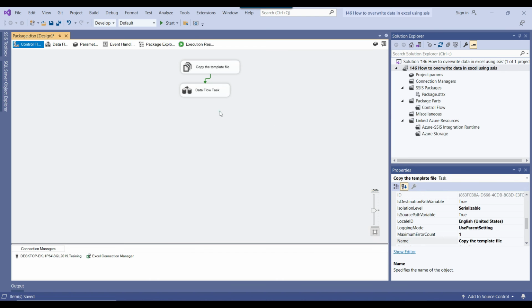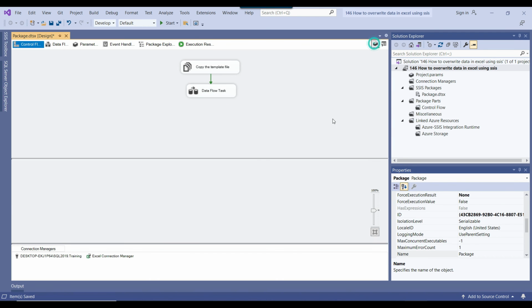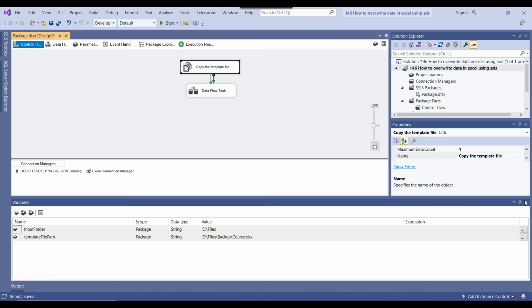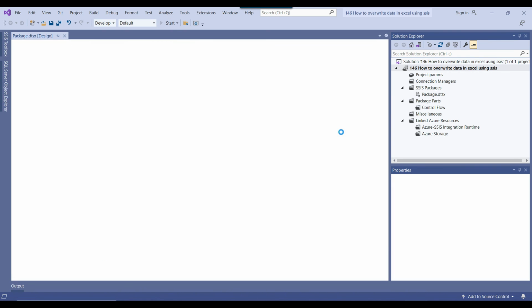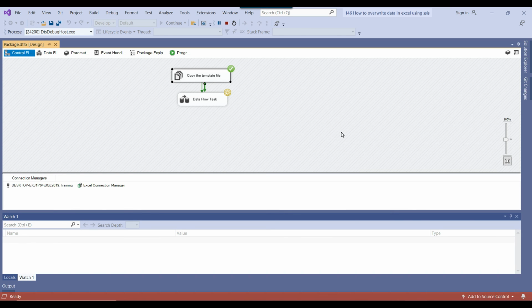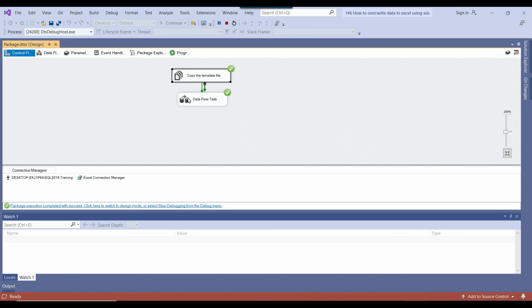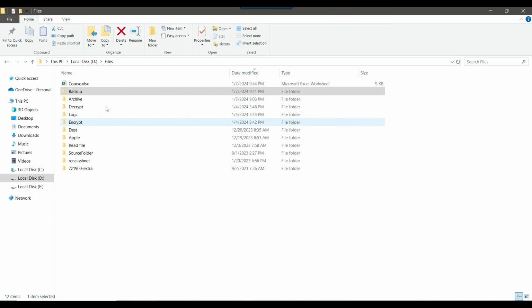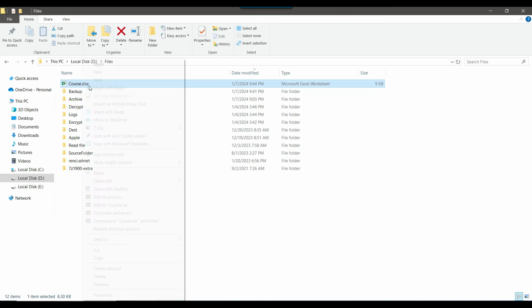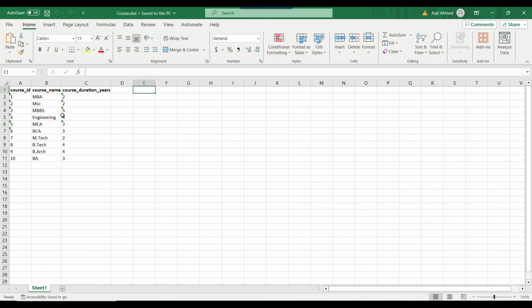Just click OK. So this is the only change: we created just two variables and then configured the file system task, and we are good here. So now if you re-execute the SSIS package, and you can run the package n number of times, this will work just great. Now you can see that it exported 10 records. So I can go back to the d files location and open the Excel file. It should contain 10 records, and even the headers are in bold, because we made the headers bold in the template file. So it contains 10 records, and we are good here.